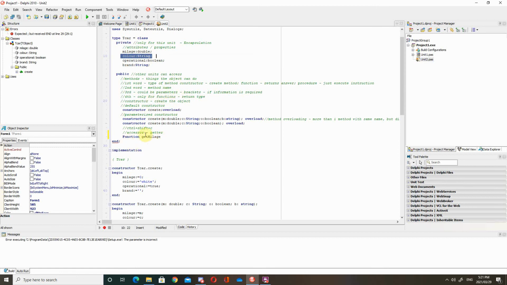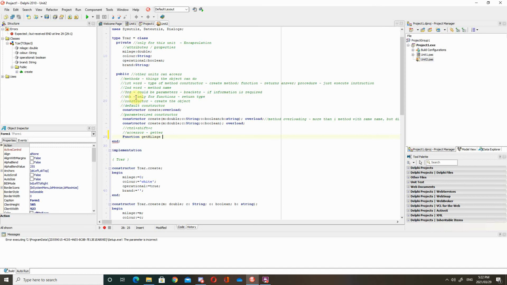If I wanted to know what is the sales price of this car, then we'll most probably need parameters because we can't calculate the price from any of these things. Alright, so for this function, and normally our accessors, most of the time they do not have parameters because nothing else is required. We're just returning what we already know. So we're just returning the mileage, and we already know the mileage because it's a global variable. So no parameters, we just leave the brackets out.